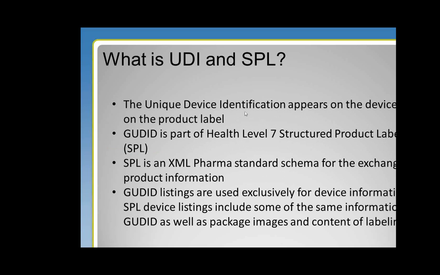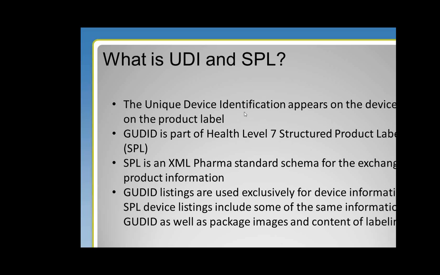Thank you, Adam. Just to summarize, this is the second in a series that we've been doing on different types of standards for medical devices. In the last one, we talked about UDI and SPL. So just as a quick refresher, when we're talking about UDI, that's the unique device identification. And this is a new standard from the FDA, and it is part of HL7. It is essentially a number, an identification on the device and on the product label.